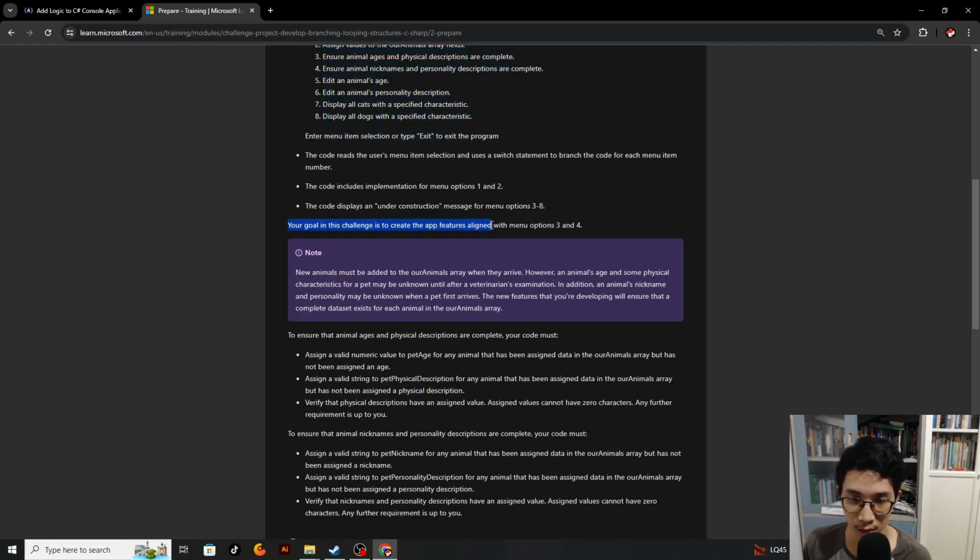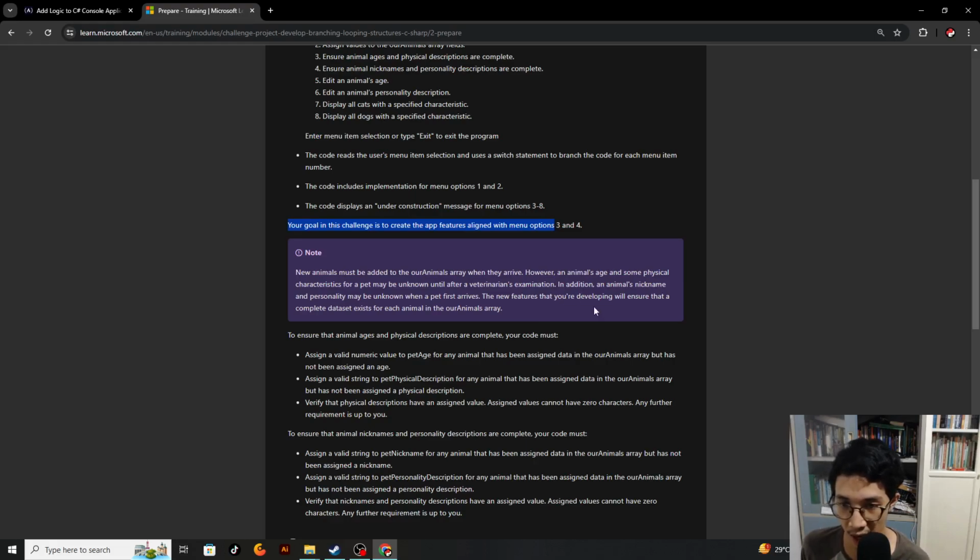Your goal in this challenge is to create the app features aligned with menu options 3 and 4. New animals must be added to the ourAnimals array when they arrive. However, an animal's age and some physical characteristics for a pet may be unknown until after a veterinarian examination.